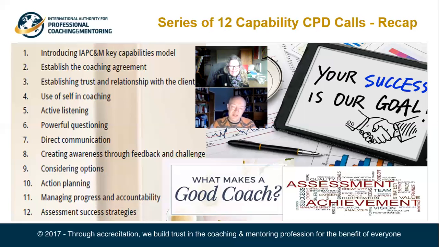But this is the key bit. This is where the rubber hits the road, as many Americans might say. The ability to hold the attention of the client on what's important and leave responsibility with them to act, managing progress and accountability. So back to that previous question, who's going to do what by when? The client is going to do it. There is absolutely nothing wrong, in my opinion, of saying, and who is responsible for getting this done?